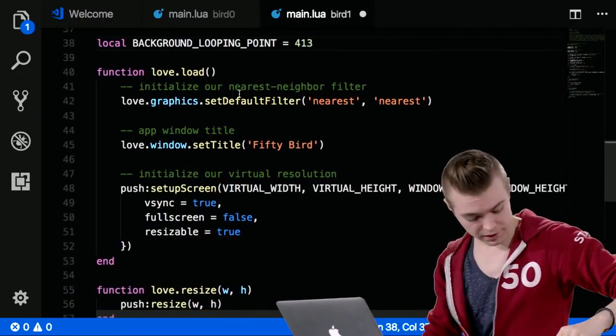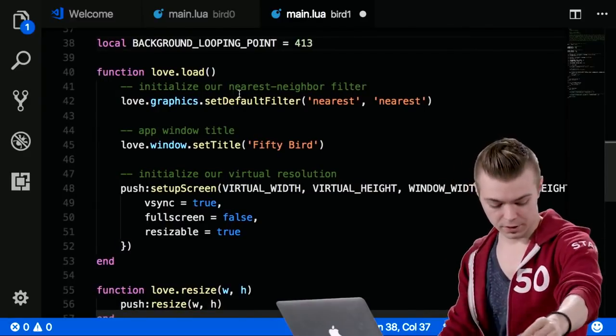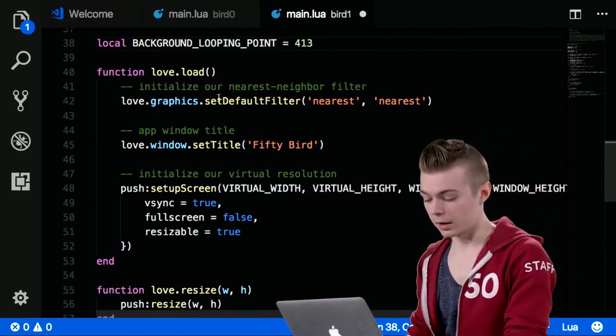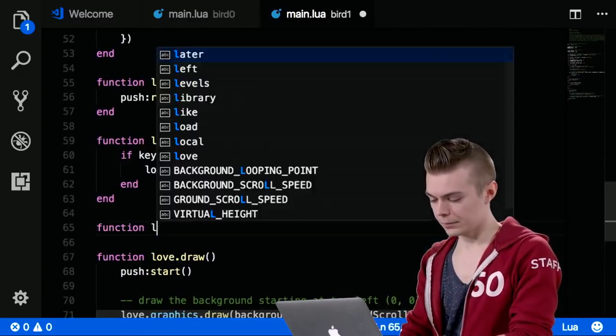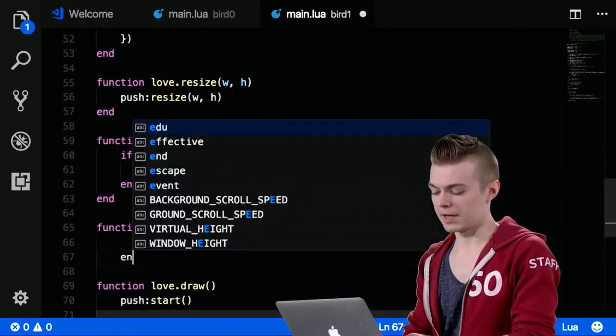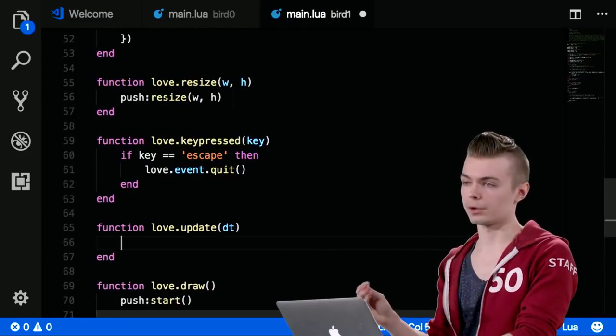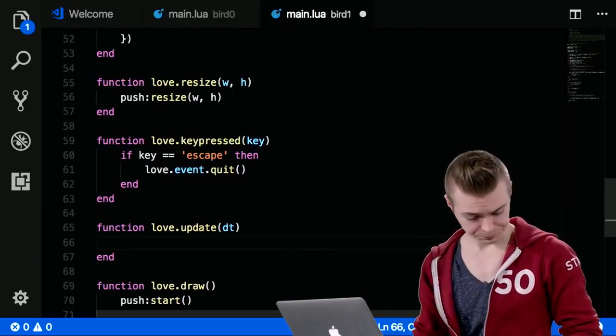Then the next step is we actually have to start changing the value. So in our update function, which is where this is going to happen, I'm going to define love.update, which, recall, LÖVE2D will call for you, but you must define it yourself.